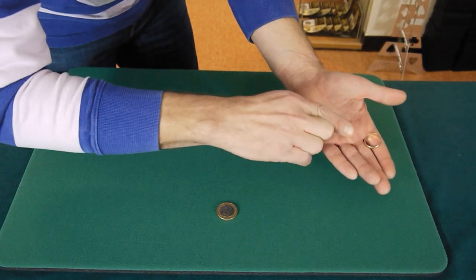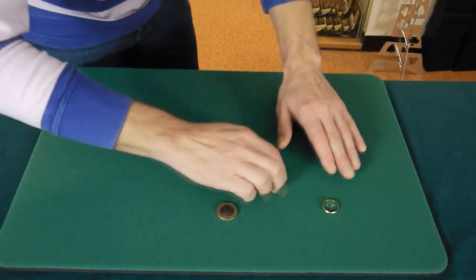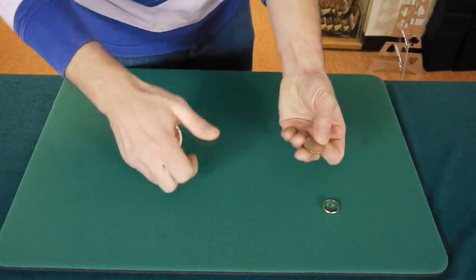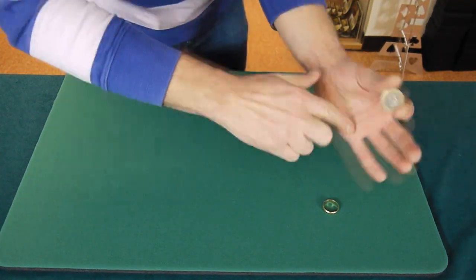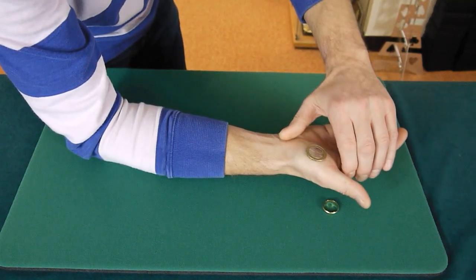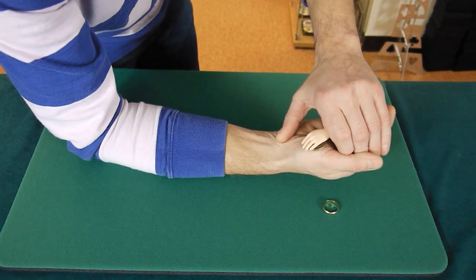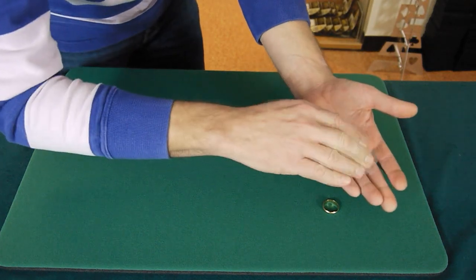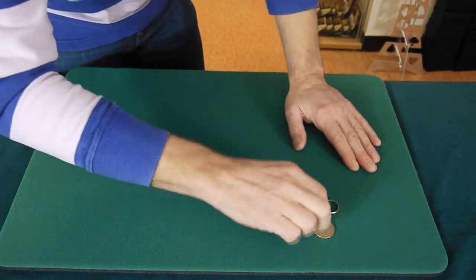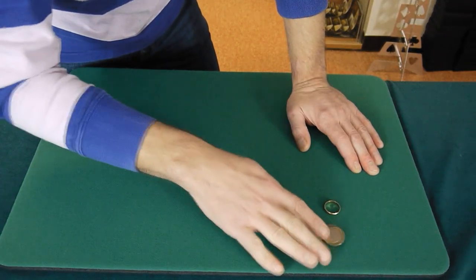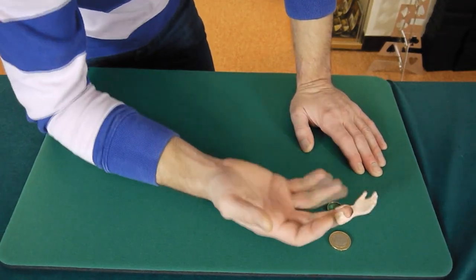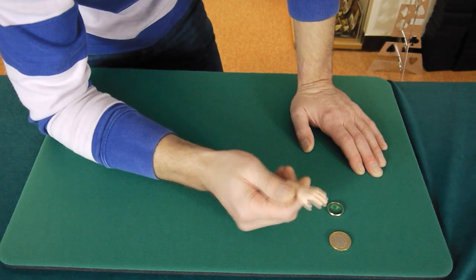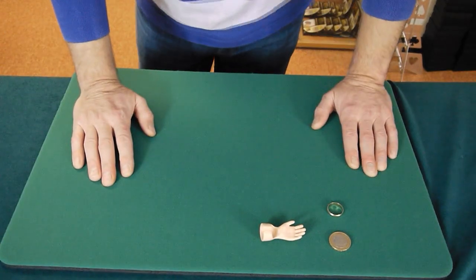You can then point there. You can thumb palm it off as you give them the ring or the coin. It's as simple as that. So one more time with the two pound coin. You relax here. It's very simple. You see, I don't work alone. My little tiny assistant sneaks out very quietly when you're not looking. You pull it into your hand, you turn over, you take the coin in the same hand. That will draw less attention to this hand. And that is the handling of the little finger. There will be a better video coming out very shortly, but at the moment that should keep you going. That's my little hand gimmick. Thank you for watching.